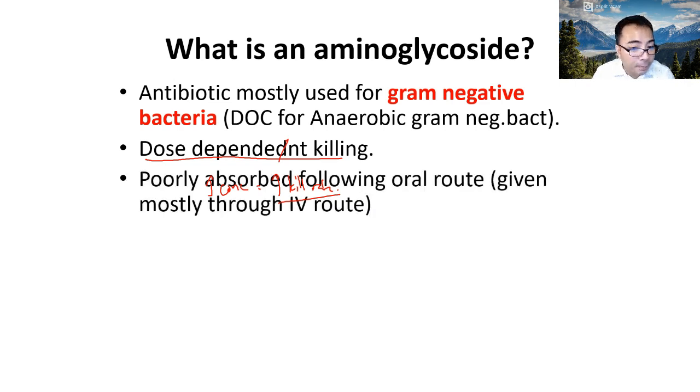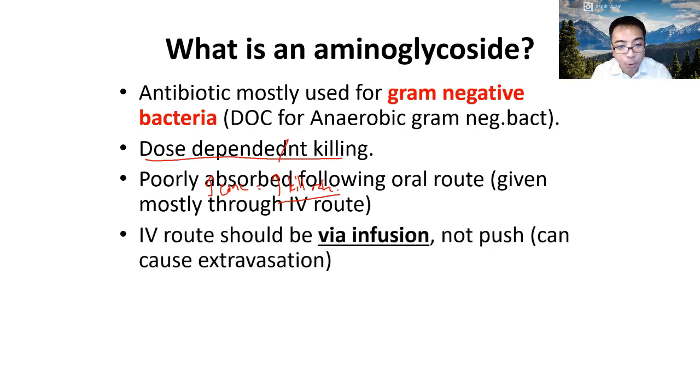Now, it's poorly absorbed following the oral route. That's why most aminoglycosides are given intravenously, and the IV route should be via infusion, and should not be given as push. I know some of our examples during the midterms, bibigyan ko ng example na pinupush yung aminoglycosides. Pero class, in reality, we rarely, actually, we don't give aminoglycosides as push as much as possible.